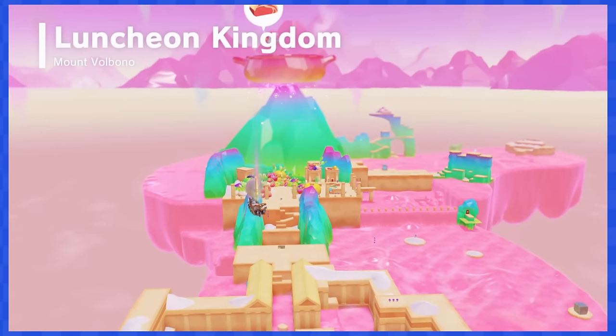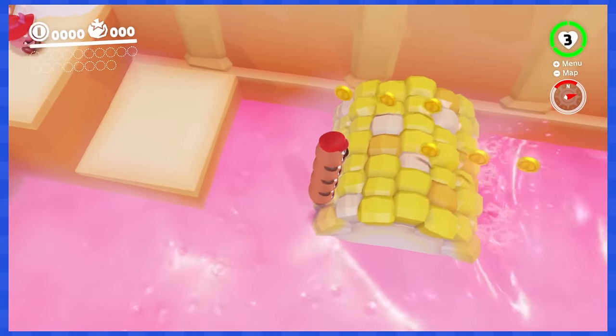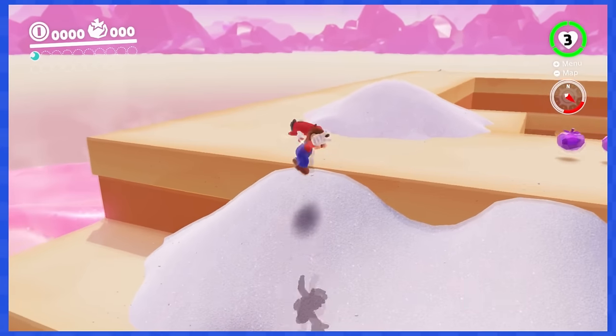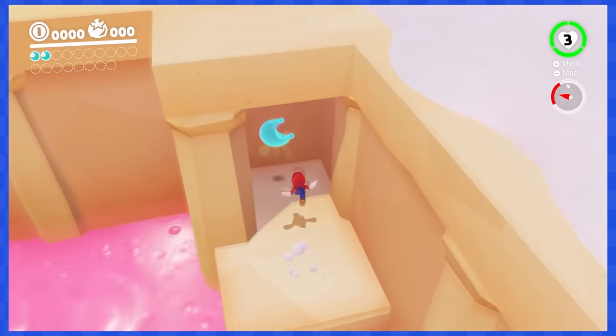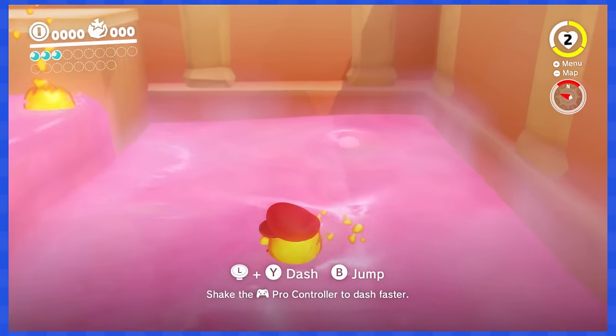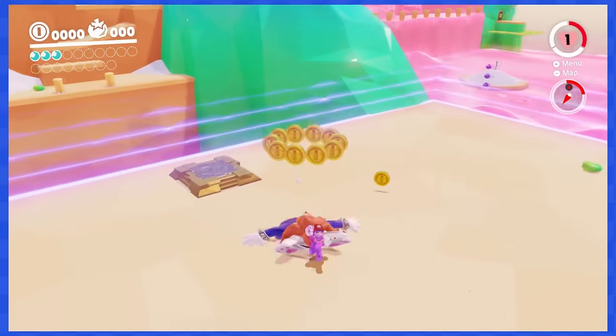Next up is the Luncheon Kingdom, and this one does contain a couple of coins to dodge, but there's usually enough space to dodge them and gather the power moons. There are lots of moons to grab in this kingdom, so be ready to spend a little while here. There's also going to be a brutal fight, but these are not even a challenge anymore.